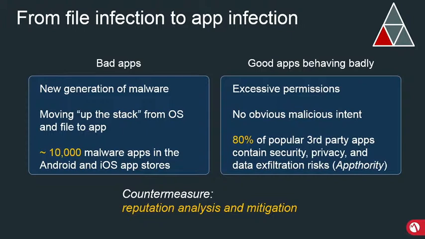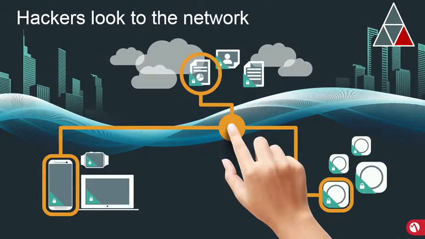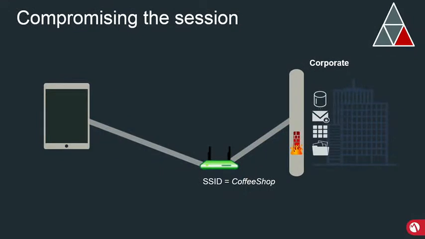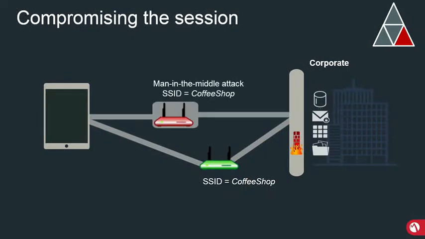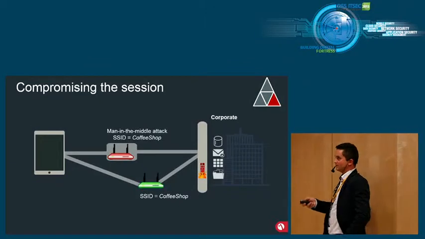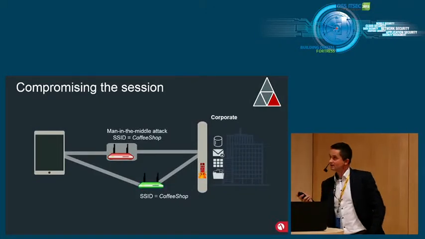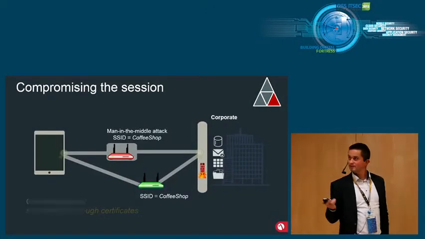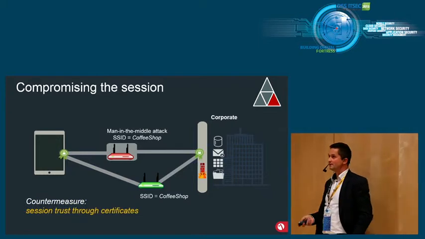And we are also, as an EMM provider, vendor, working closely with them to try to address those risks as well. And then we have this third triangle. They are also looking into the network, because this is very typical, right? I'm sitting with my mobile device in the coffee shop, using the public network and trying to get into my corporate network. And if they try a man-in-the-middle attack, it's maybe really easy for someone.